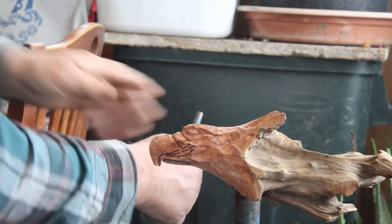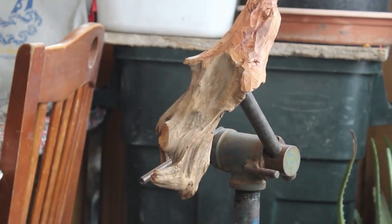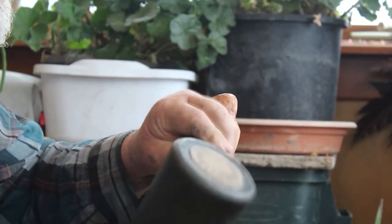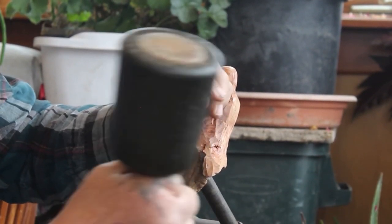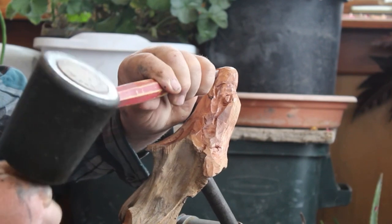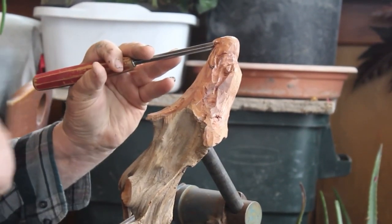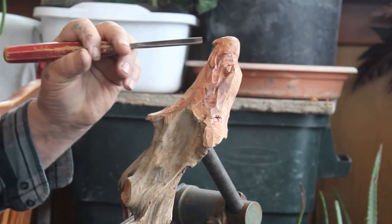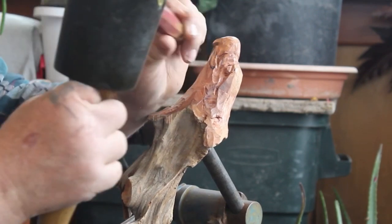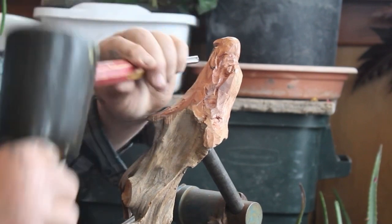I might be better off repositioning my piece — let's put him this way, I think that would be a better angle for the way this wood is working. My vise is moving around on me. I'm doing his lip a little, and then this is the actual mouth cut. When I get to the end I'm just going to try to bring it around in a circle, because you will break that beak right off there if you're not really careful. Most people probably would not be using a mallet, but you have to develop the way you like to carve.